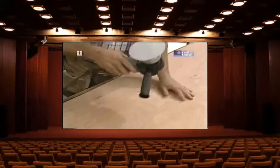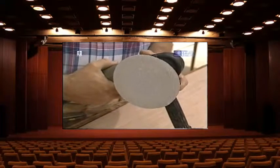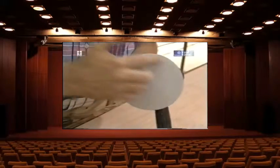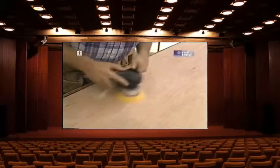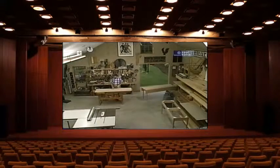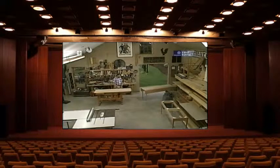Boy, I don't know how we lived without one of these for so long. They've had sanders like this in the auto body business for years, run by air, random orbit sanders, which give you a perfectly smooth, swirl-free finish. I spent enough time to finish all the sanding of the blank. Then I trimmed it to width on the table saw and squared up the ends with my circular saw.